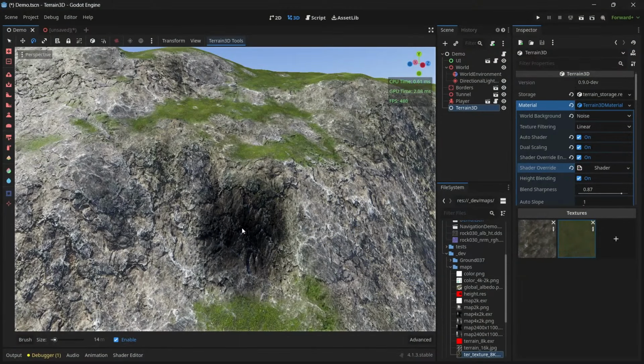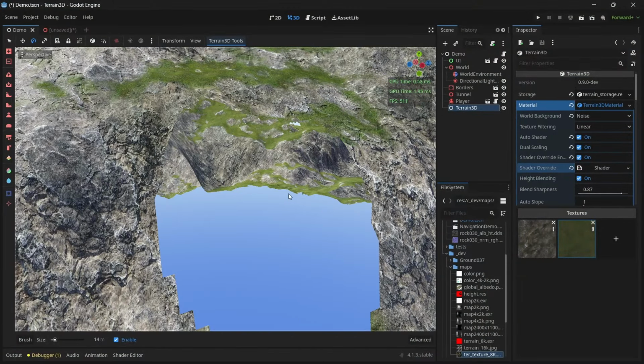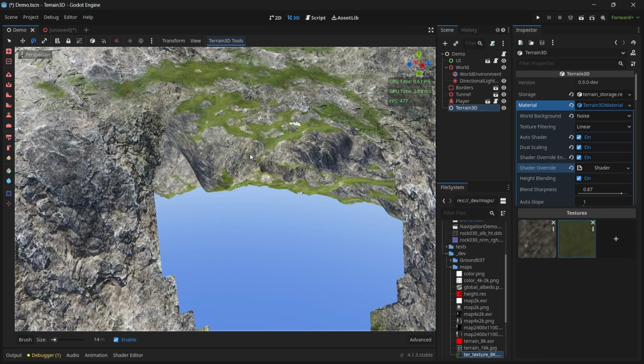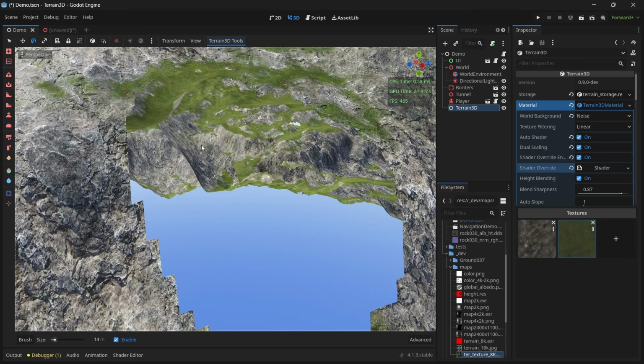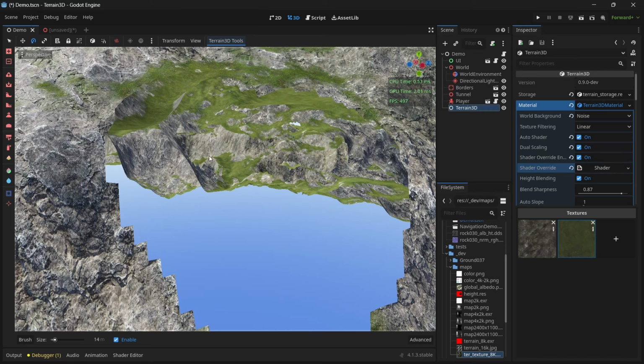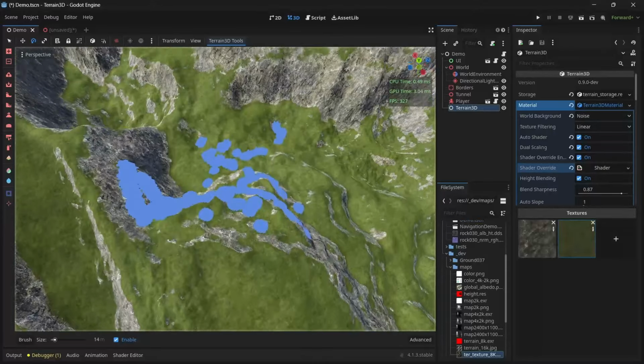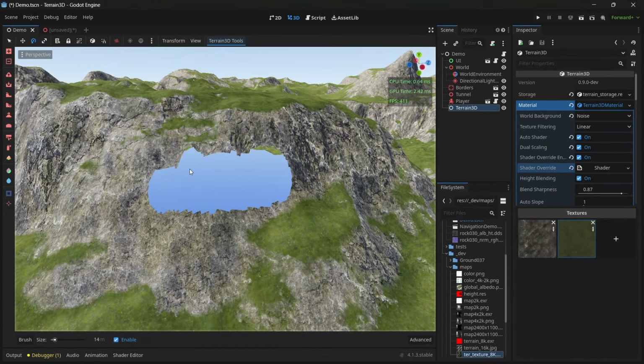Identifying where the mouse cursor is still a little clunky. The cursor works best when the camera is far away from the terrain. If you paint holes with the camera right next to the terrain, you're probably going to get holes on the other side. You can see actually I'm drawing holes on the other side of the world. So painting works best when the camera is far away from the terrain.